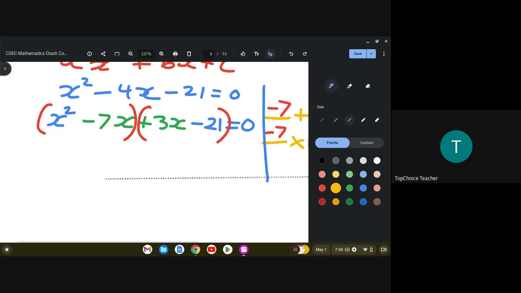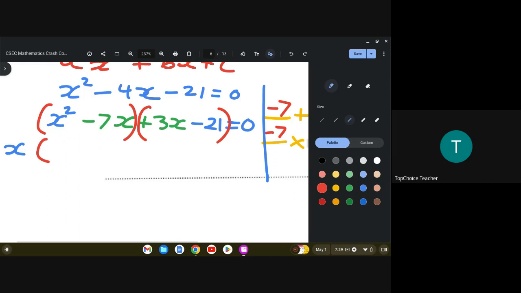Now, we're only looking at this first grouping here. The only thing shared is x. We're looking at what is present in both. So the x here and another x here. So these 2 terms share x. So x is the only thing that is common. I hope you're all seeing that. Now, you might be tempted to put x squared, but if I had more time, I would love to go down that whole rabbit hole and show you all why it's not x squared. But it is certainly just x.